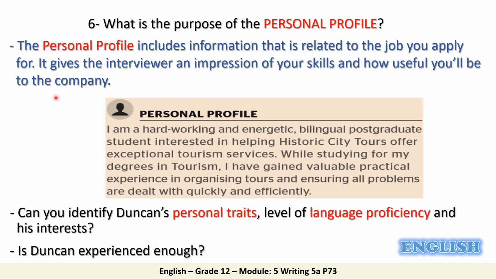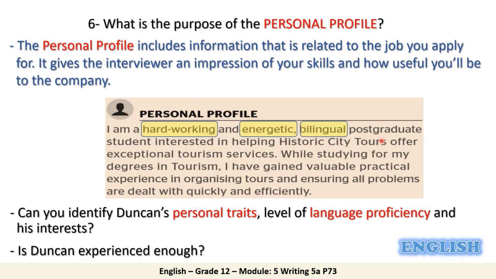Right? This is why Duncan says, I'm a hard-working and energetic bilingual postgraduate student interested in helping Historic City Tours offer exceptional tourism services. He starts with the personal traits, the personal characteristics. He says that I'm a hardworking and energetic, and he shows his language proficiency. He is bilingual, which means that he is expert in using or speaking two different languages.